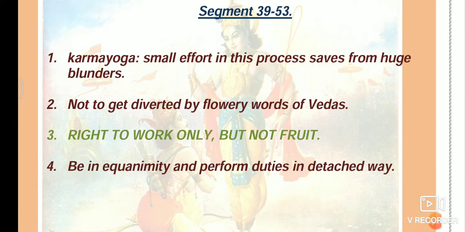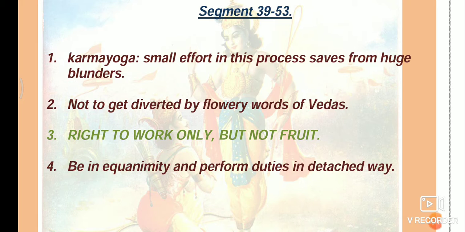Then he says that in the process of karma yoga or understanding the Vedas, there are various flowery words which explain about heaven. They explain about the enjoyments in this world itself, like sattva-guna, rajo-guna, tamo-guna. Being in this state, you can enjoy this world in various ways. All this was explained in the Vedas. So Krishna says, don't get diverted by these flowery instructions, but be situated in your goal.